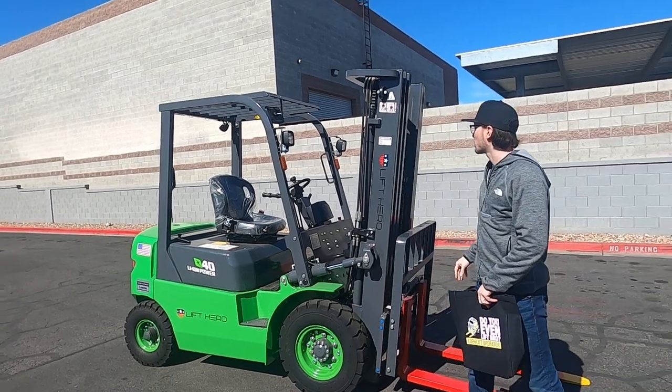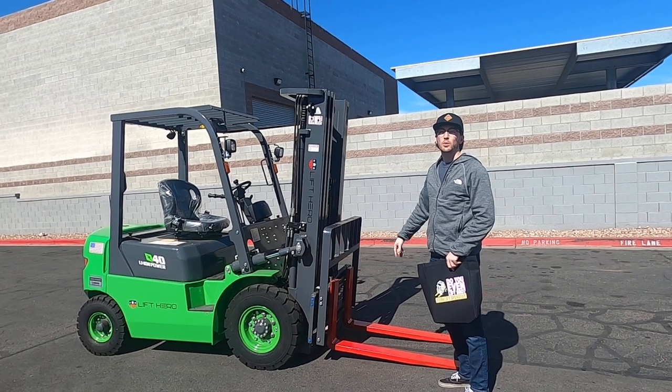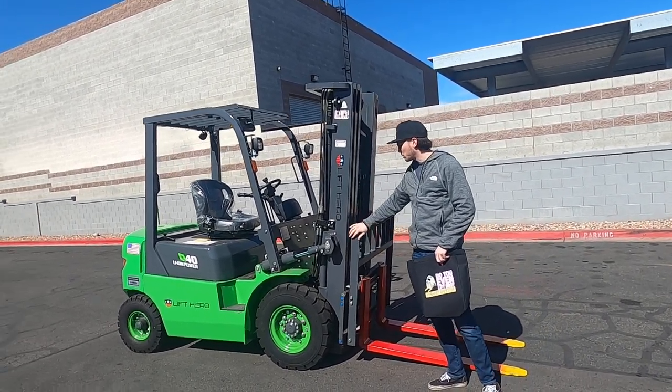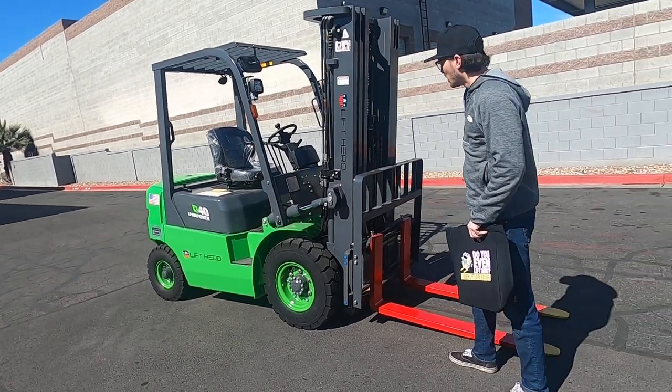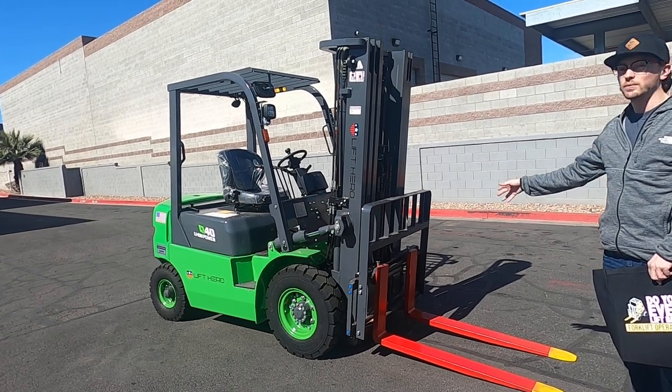Moving on to the mast, it is a three-stage, good lift height. In the middle, you are going to notice you have full free lifts. You don't put any sunroofs in your trailers or anything. Huge bonus, we got a load backrest for any materials you're picking up. Of course, our red safety yellow painted forks, and to go with it, your side shift attachment.